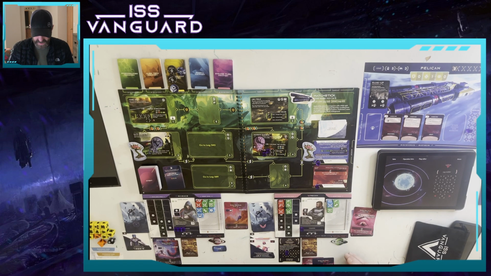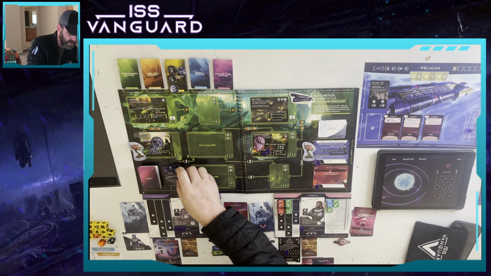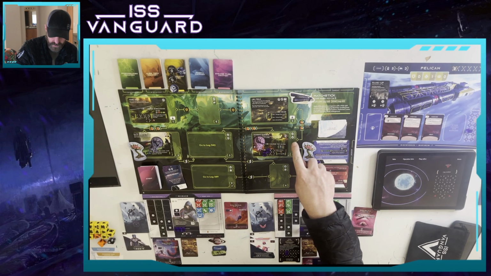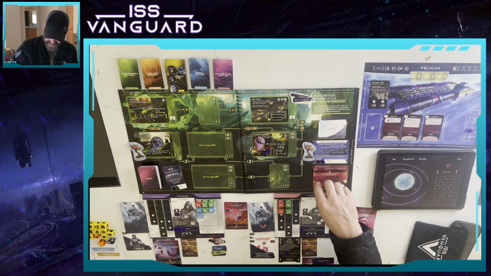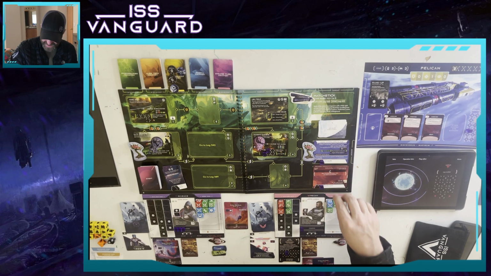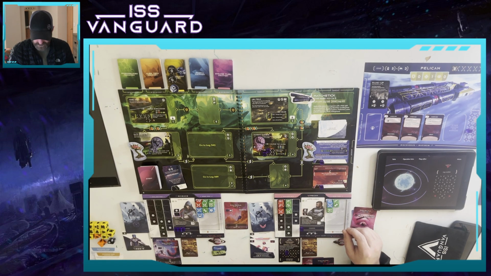Okay, so that was his first action. His first action was rest, second action was examine. So now we go draw an event card. All right, we don't have any matching, so we progress the time track. Oh no, we're gonna be in the same spot again. Okay, reset.